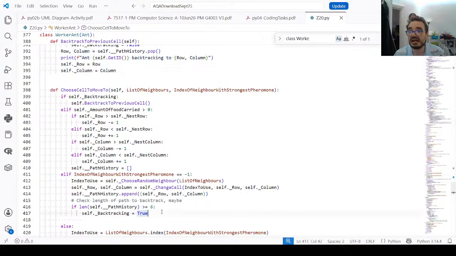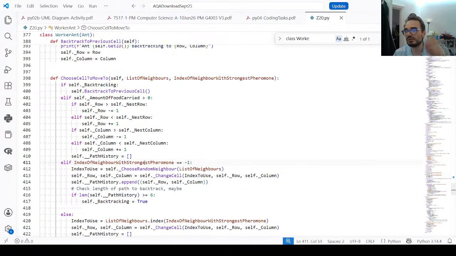But if I had added to the path, by the way, it does also mean that the reason I can find myself with an empty path but at the nest is that the cell of the nest is never going to be in the path history, because you write the path history after you've moved to the new row and column. So the nest cell is never in there. The last one, or the first one in the path history, or the last one we're backtracking to, is always a neighbor of the nest. Which is a bit weird.